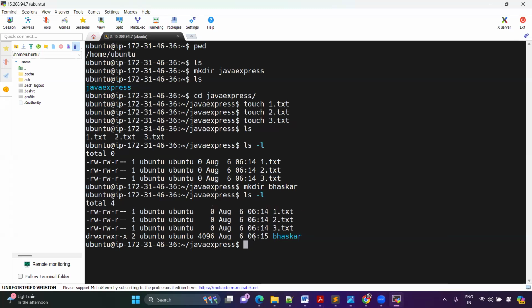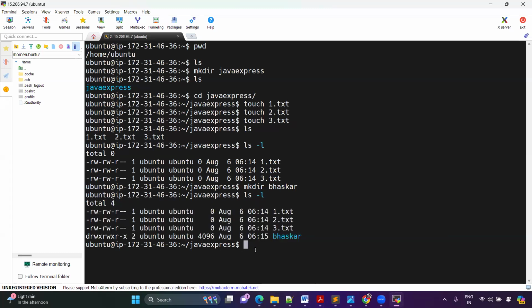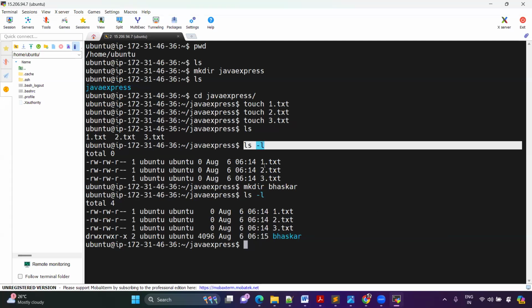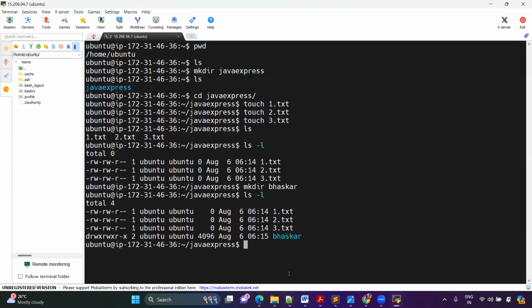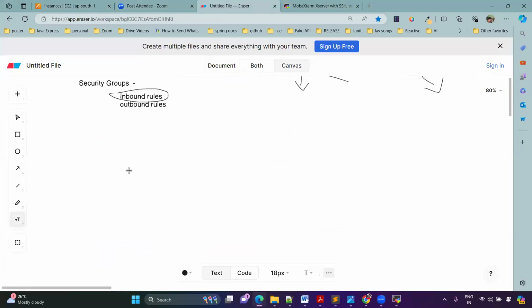Yes, you can change the permissions as well, but later I will explain about the permissions for these particular files. The main concentration today is to know about the Linux commands. A couple of commands we have executed till now, right? What are the next commands we can do? Navigational commands are completed just now, guys. What are the navigational commands?